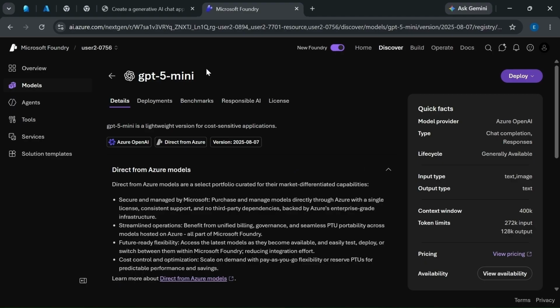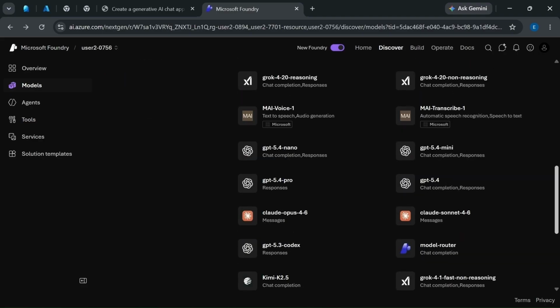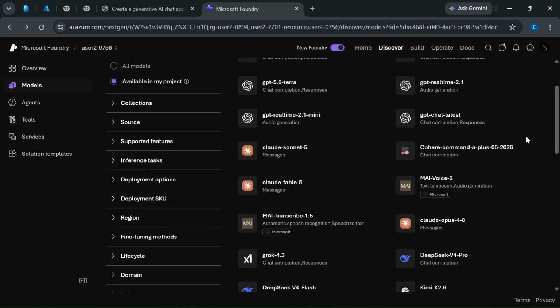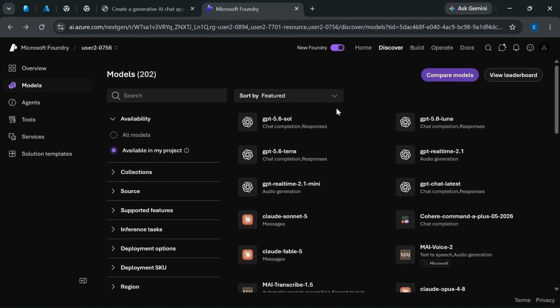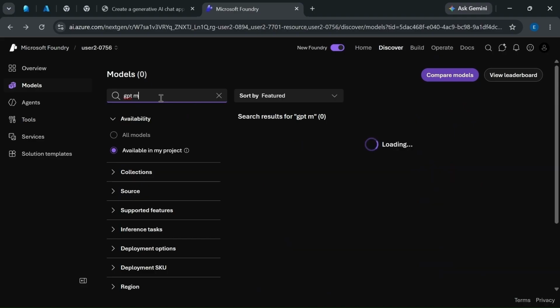From that catalog of models, I think you saw Claude, you saw DeepSeek. There are a lot here. So the factors I mentioned earlier determine the model you go for. Let me go with the GPT 5 mini. Click on it.